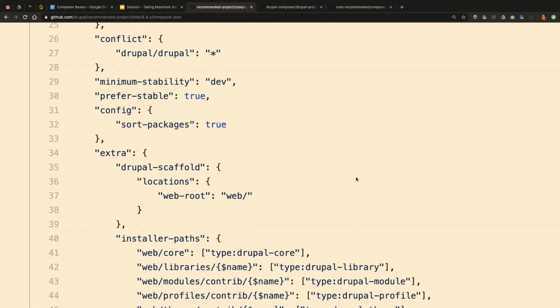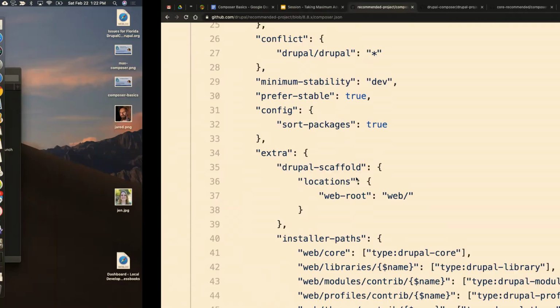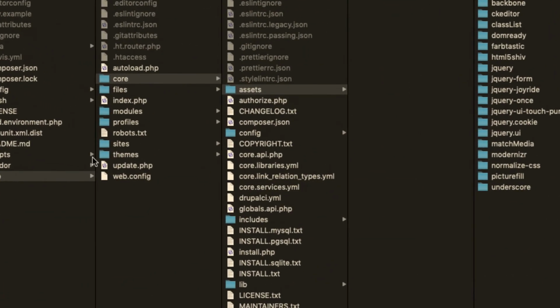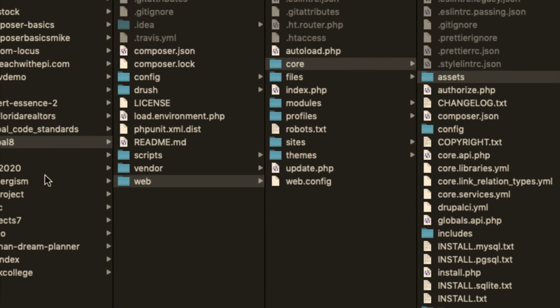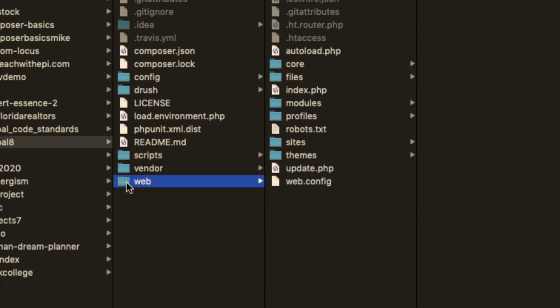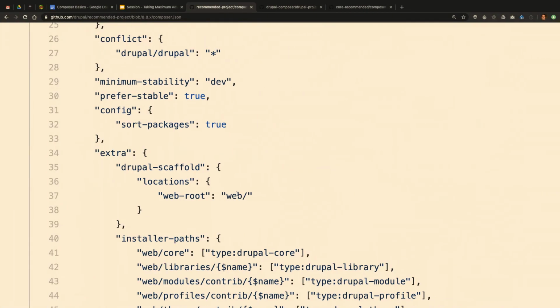So by default, when you use this template, you're going to end up with a directory called web, which is basically your doc root. But everything's configurable. If you want to call it my directory doc root, you change it here. If you want to call it HTML, you change it there. If you want to call it Fred, you change it there. And then web root becomes a bit of a variable that you can use other places.